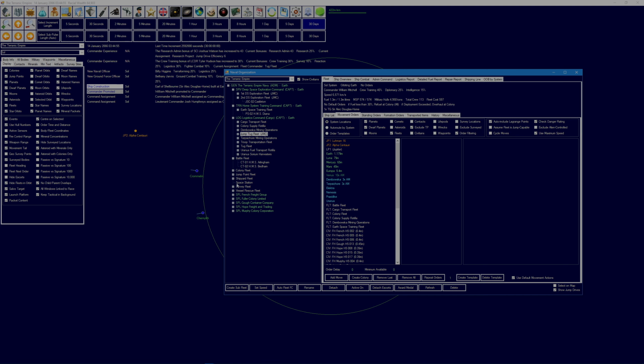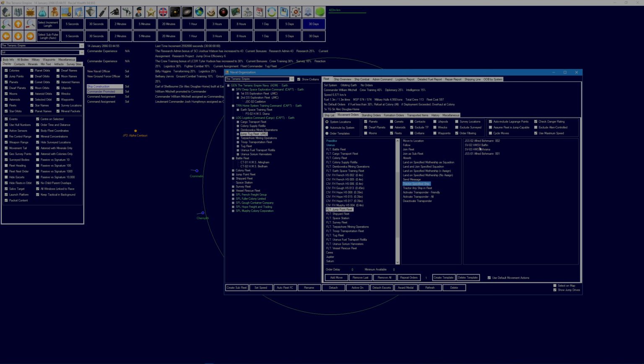Where is the space station? Jump point? No, not jump point fleet, I don't think, is it? Yeah, it is actually. Okay, no, that sort of makes sense. So go to the jump point fleet then. There we go.